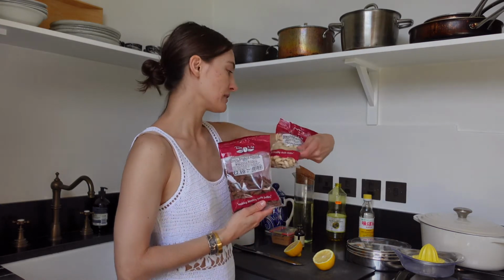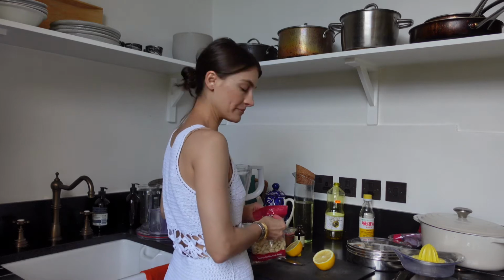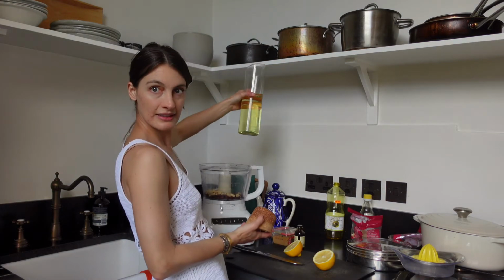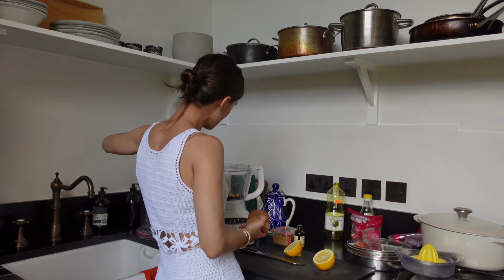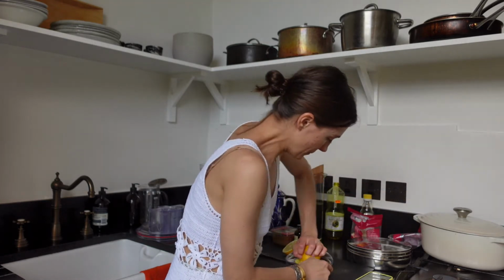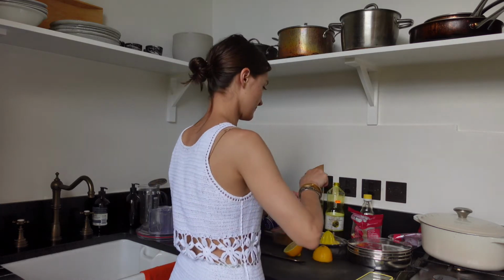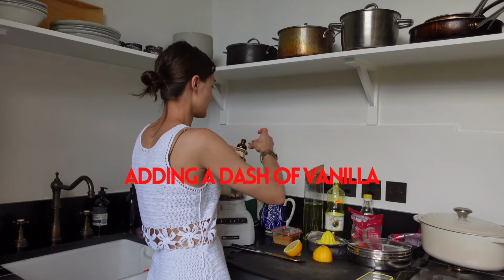I got smoked almonds and blanched almonds. I think I'm gonna mix that together. We're gonna go a little at a time. Sunflower oil. Lemon juice. Now, having gone this Asian route, I'm a little bit worried that cinnamon doesn't go with soy sauce. This could be horrible. A little bit of vanilla for now.